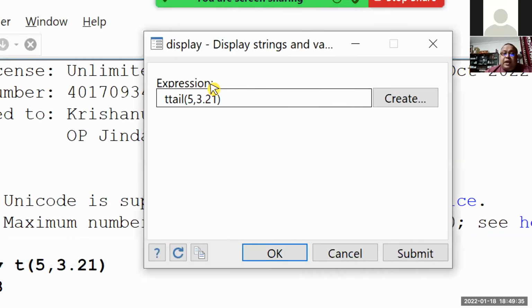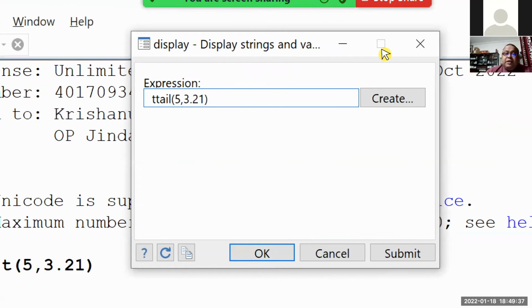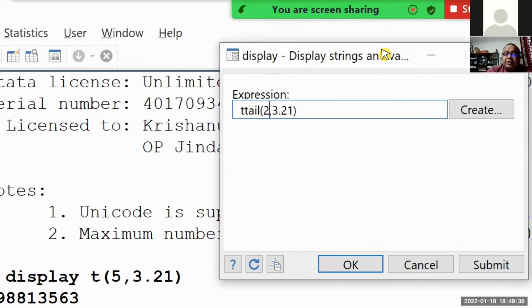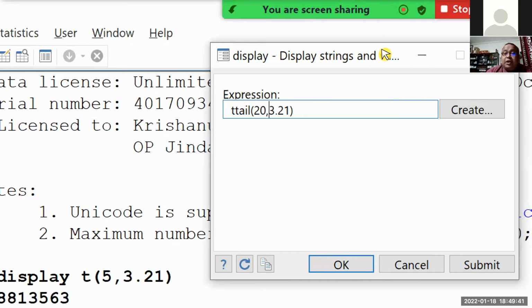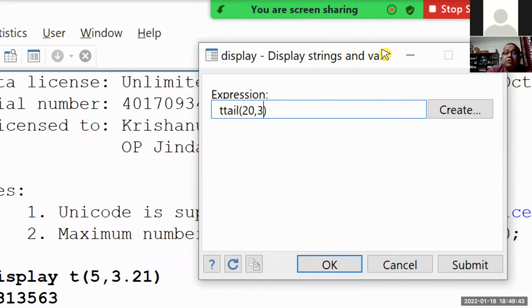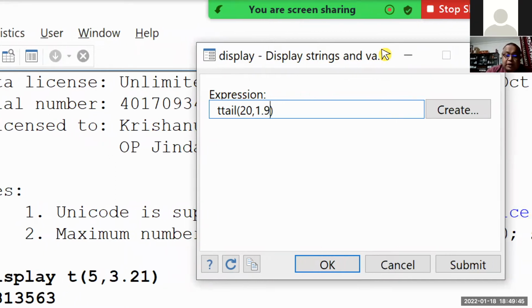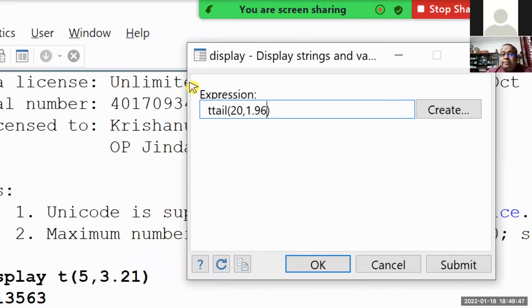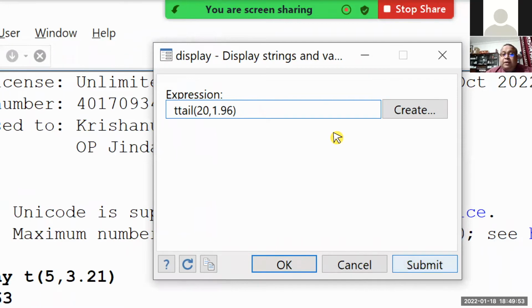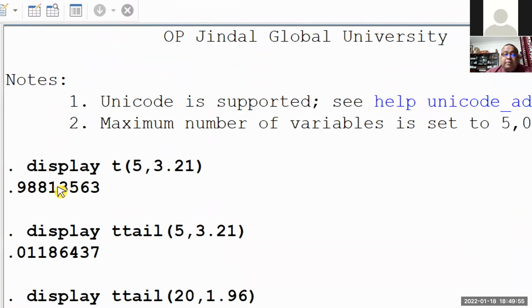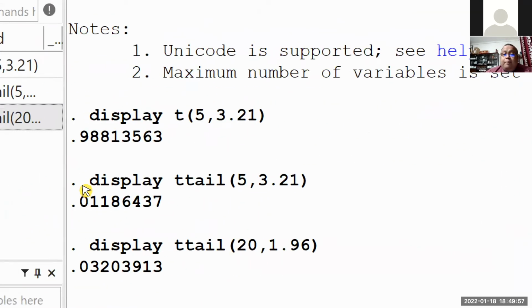Again t tail, in the expression field itself we change the degrees of freedom to 20, change 3.21 to 1.96, and press submit. That will give you the probability to be 0.032 approximately.